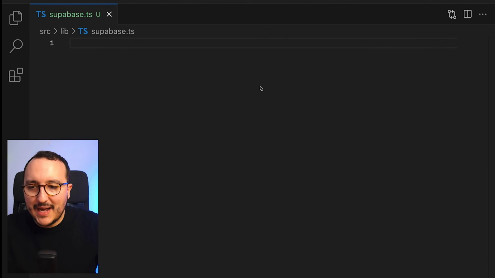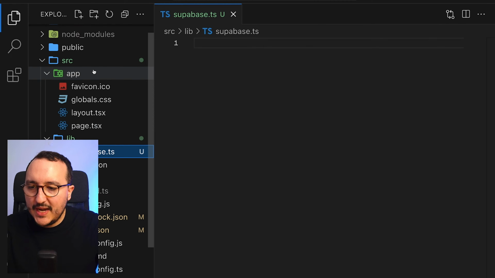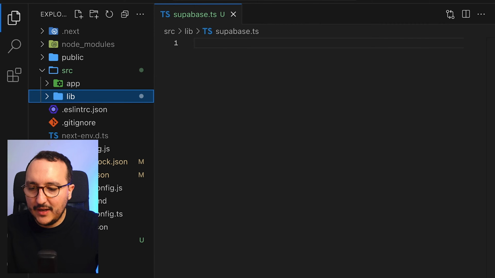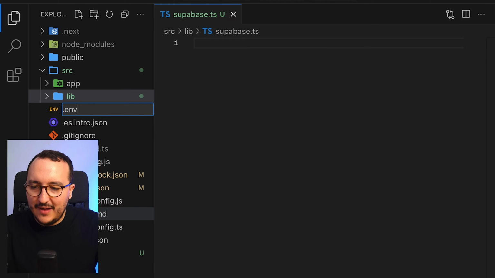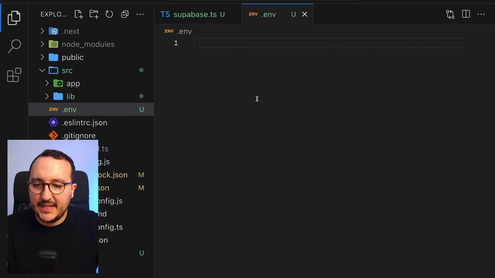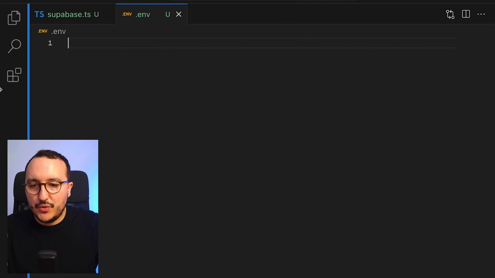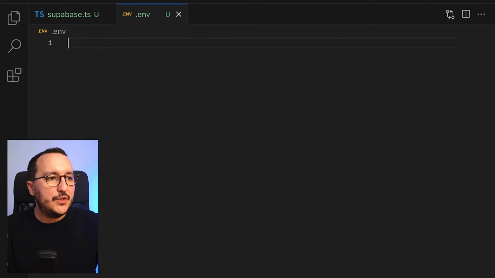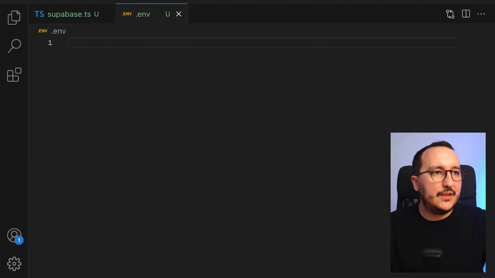So I'm going to come back and I need also to create a new file, an env file, to have here all the keys that I need. So I'm going to set up those keys. What I'm going to do here at first is to type the prefix that we will need for every project.